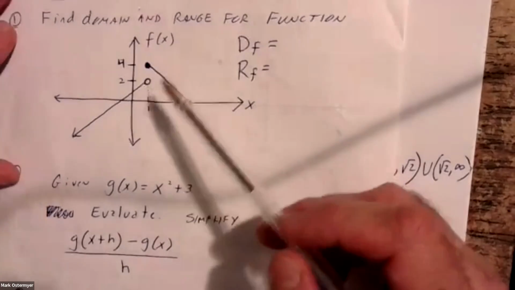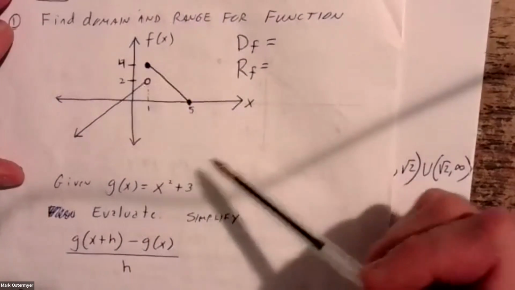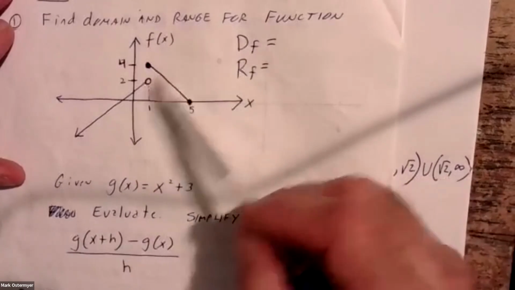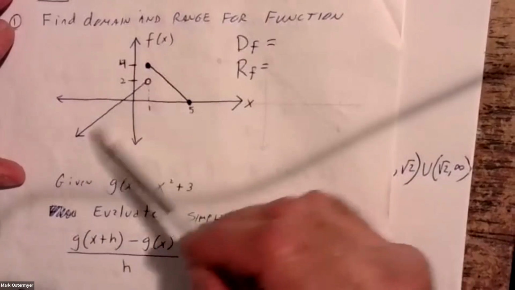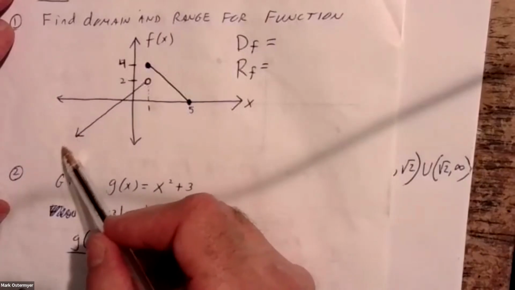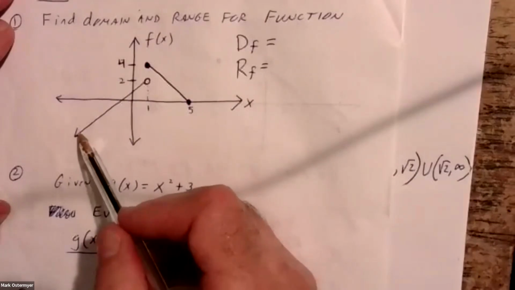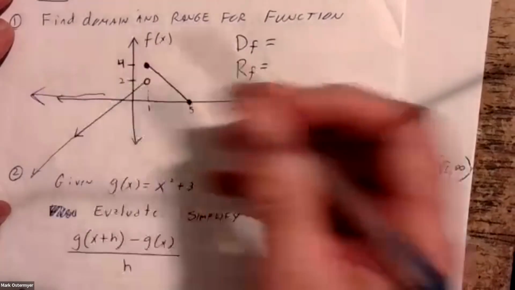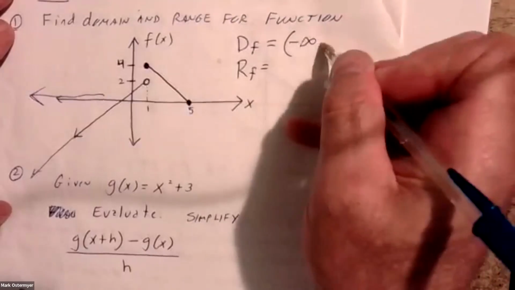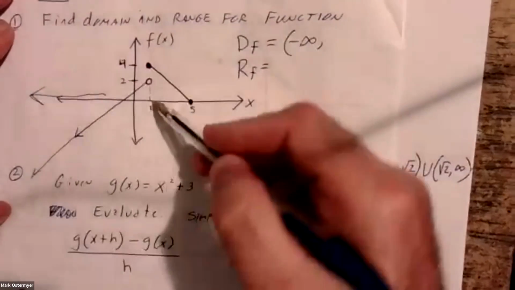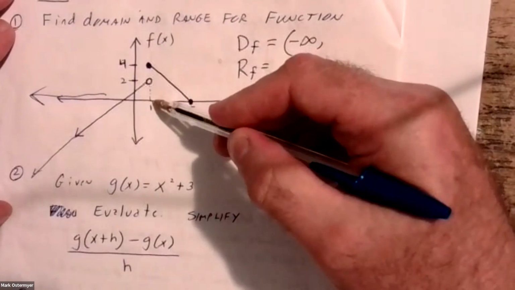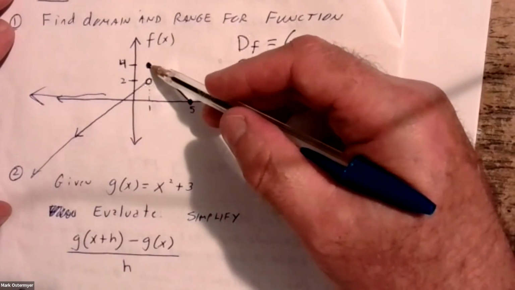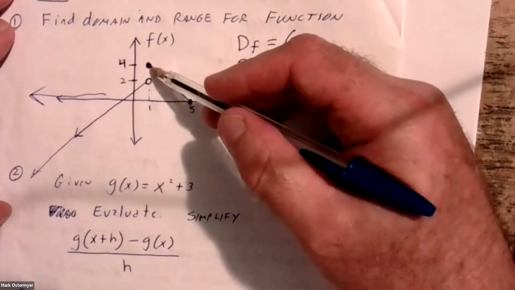All right, for the domain of this function here, the smallest x value found in the domain of this function is going to be the point that's furthest to the left on this graph. Well, this graph goes down forever. And so the smallest x value found on this graph is actually going to go out here to what? Negative infinity. So the domain would be from negative infinity up to 1. But is 1 to be included in the domain? This point does not sit on the graph, but we do have this point up here that has 1 for its x coordinate, so 1 would be found in the domain.